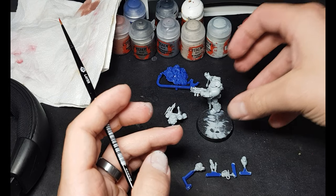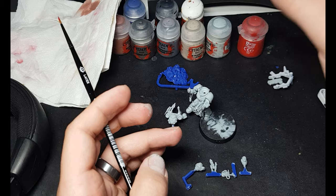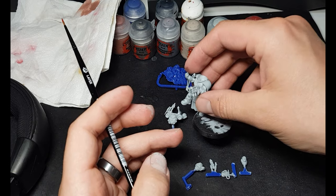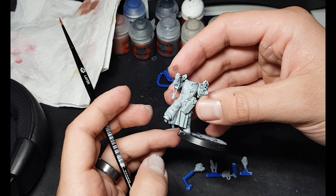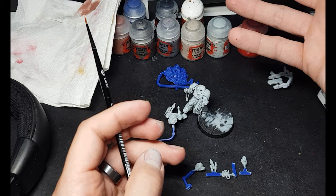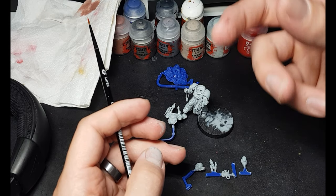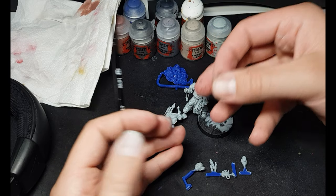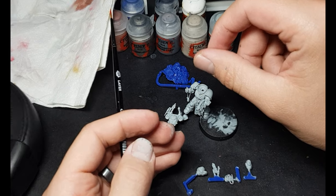So the Celestial Grey is just a little bit bluer because of the blue plastic showing through, but that's good, gives it a nice cool effect, so that when we build our layers on and we do the shading and everything, by the end of it you're going to have this nice natural white with all these white highlights on it as well.